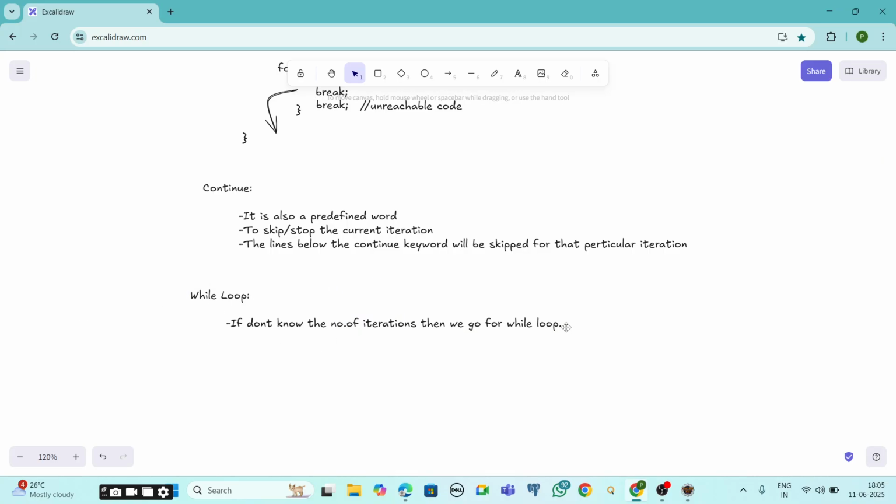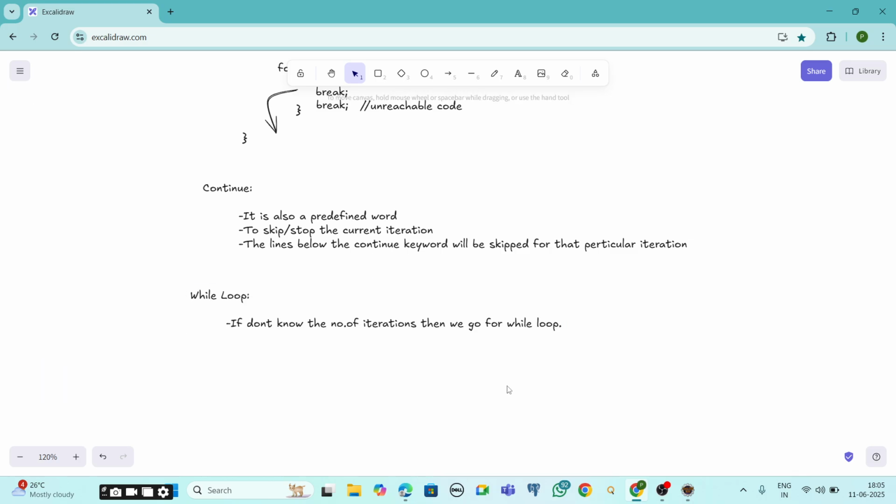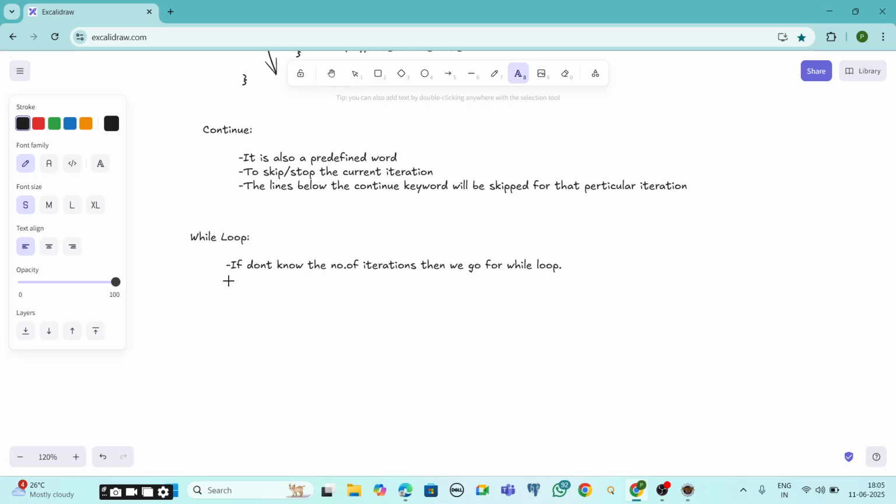Whatever solutions or operations you can do using the for loop, all of those things you can perform through the while loop also. Coming to the syntax, we will use one keyword called while, and within brackets we write the condition.